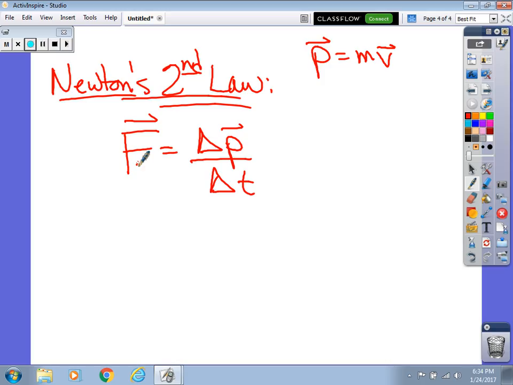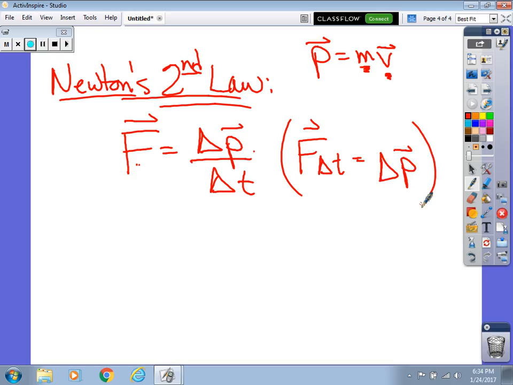Newton had some insight because he said, look, you could change the velocity, you could also change the mass. This is kind of what happens when we launch a rocket into space. As we burn the fuel, we change the mass of it, and that also changes the momentum. Now this is not the normal form that you think of for Newton's second law. I'm getting ahead because we're going to do another video on this later, but you tend to call this impulse. Change in momentum is the impulse.